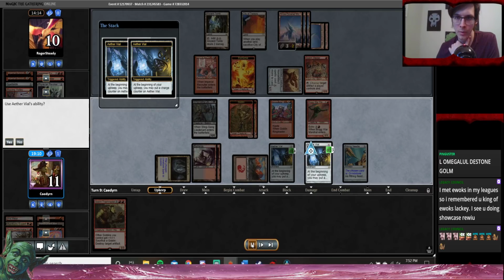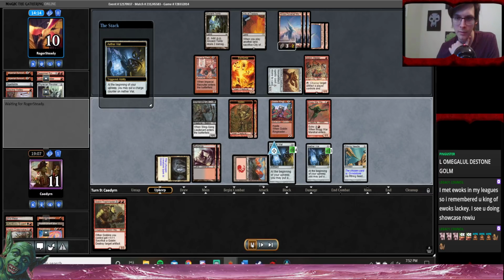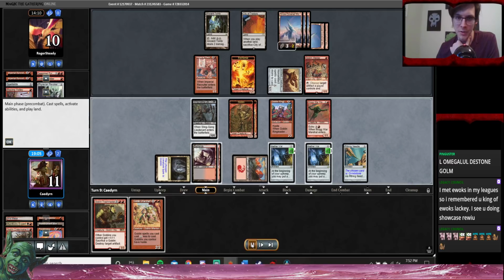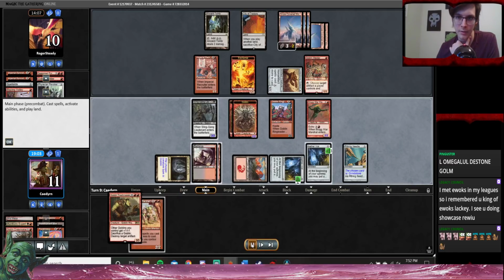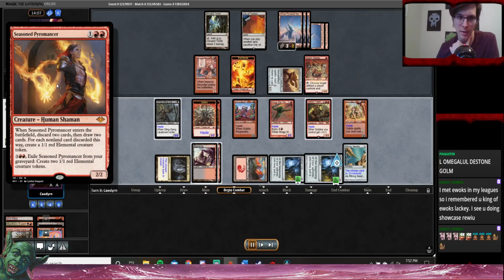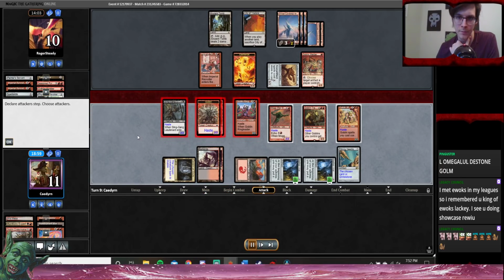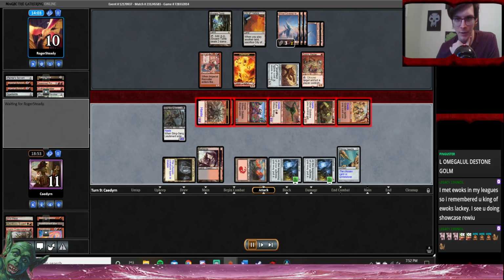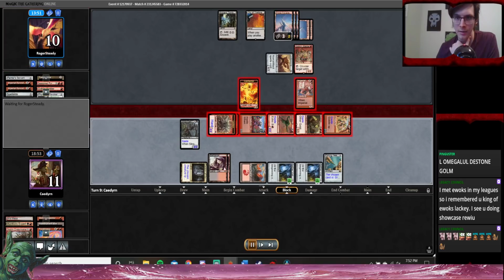So pay Echo. Draw Warchief, which is obviously very, very good. I think my opponent may have forgotten about the 2 1/1s they could have gotten from the Seasoned Pyromancer. Just attack with everything but the Sling-Gang. They have 0 cards in hand, so this is kind of free.